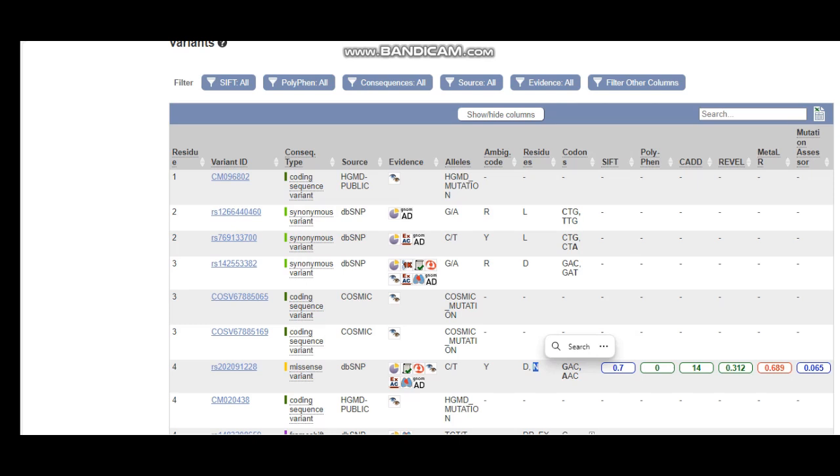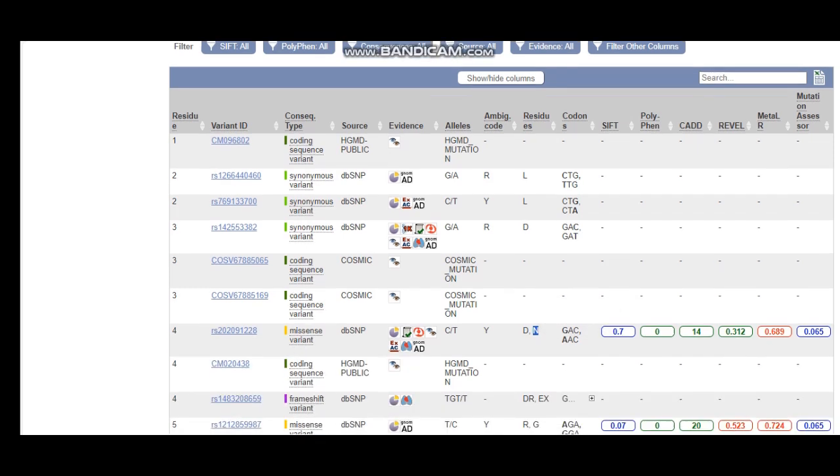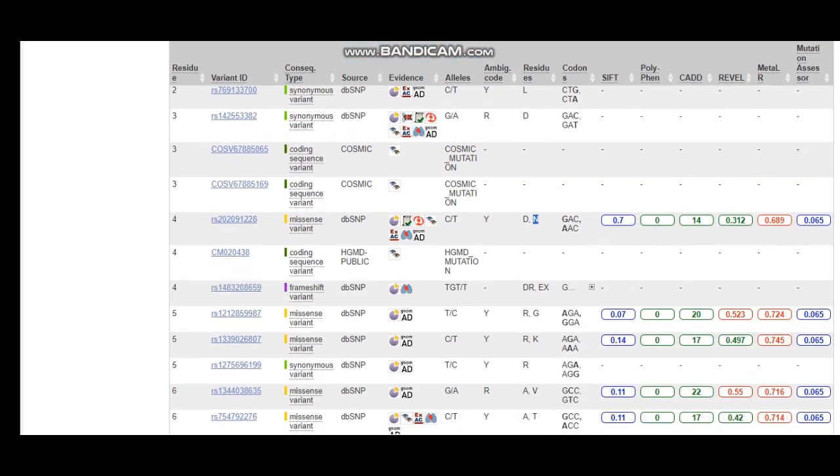I will recommend you to retrieve 3 types of variants. One we have already discussed, the missense one, and second are the frameshift variants, preferably the frameshift deletion variant, because it will be easy for us to create a case using the missense variant, the frameshift deletion variant, or the stop gain variant.